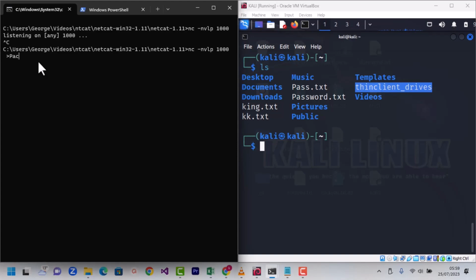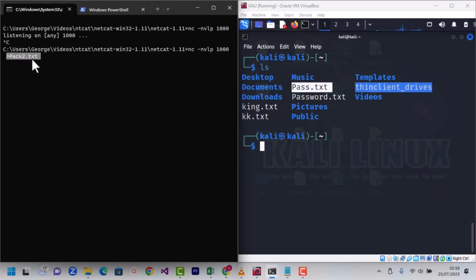pack2.txt. So what this is going to do is that the moment I send this pass.txt across, it's going to drop the content within this test file. So it creates this test document on my system, and once it gets created, it will drop the content of pass.txt in that.